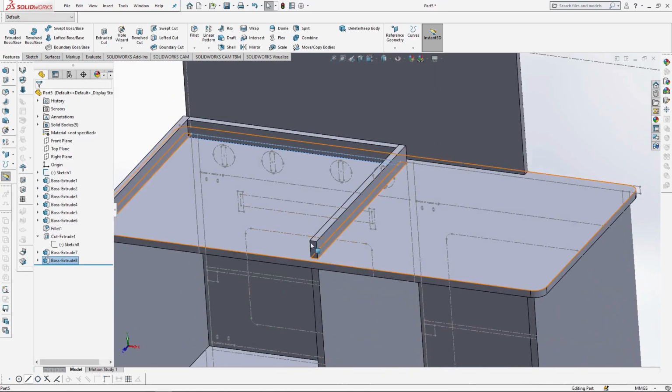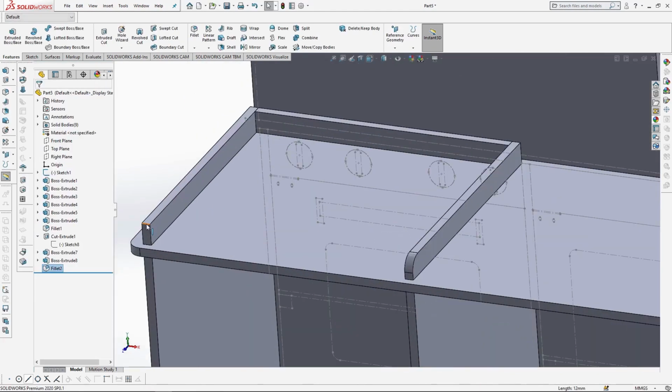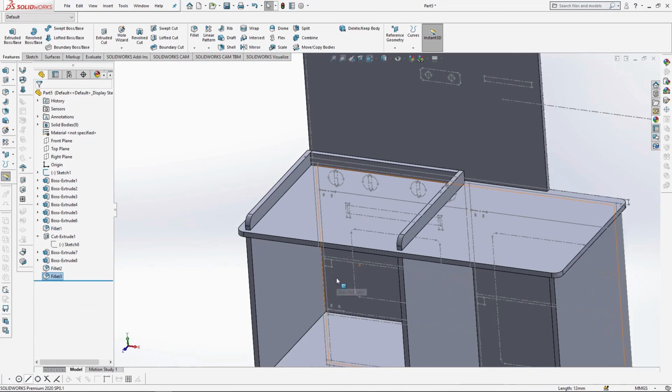Fillet the top corners of the panels by 20mm. When you've filleted the first edge, you can select the other edge here and select Enter on your keyboard. The previous feature will open again and you can fillet the edge quicker. This is a handy tip for filleting edges on separate bodies fast.